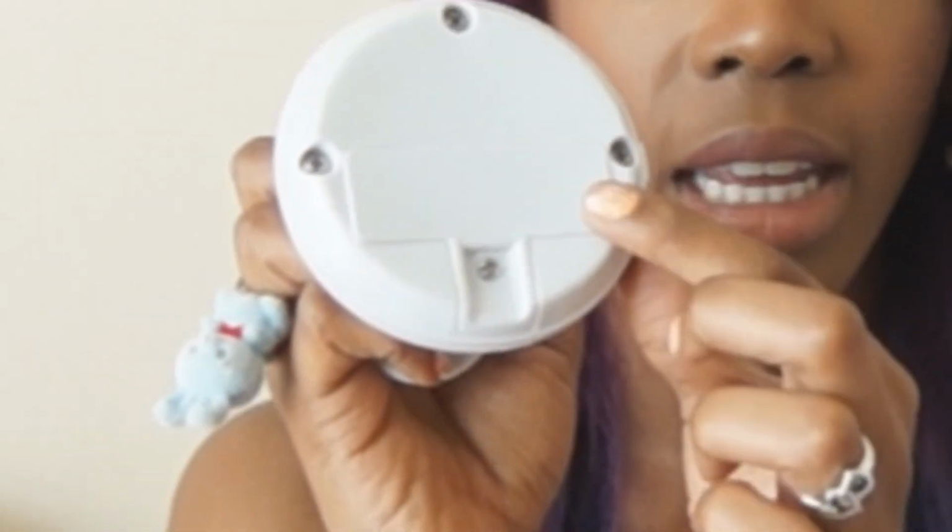The only con I could find with this item in particular was that when you open it like this to change out the battery, there's a little thingy here to unscrew to change out the battery, and I hate that because I don't have tools just around like that. I actually have to dig in the closet and find my screwdriver. So it was kind of a bummer to see that. But otherwise, it's really a good thing to have, I guess.